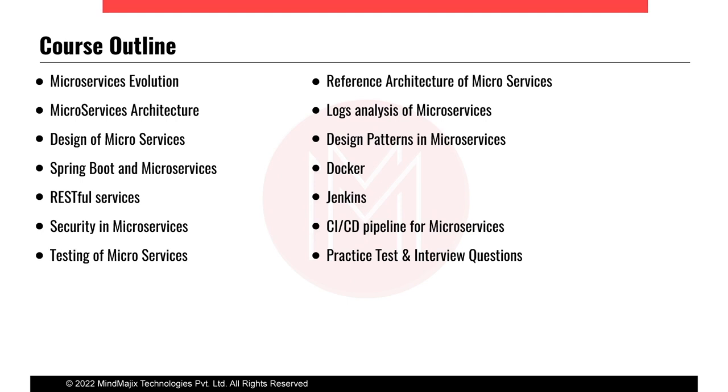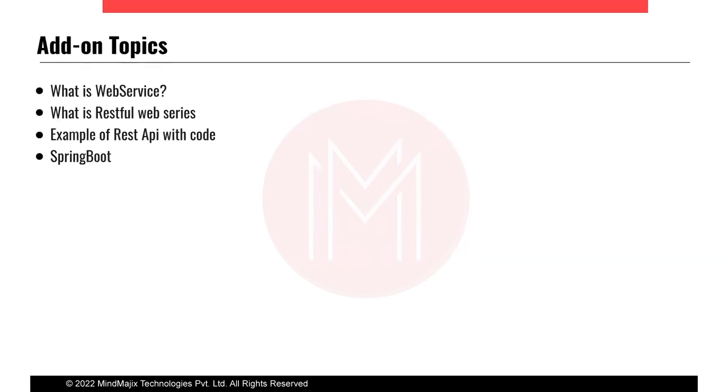You start coding and developing the application, and you just save it and it will deploy into production, so you don't need to deploy manually. These are some different advanced topics we'll be going through, and in the end we'll practice and test interview questions for microservices. So this is the course outline for microservices, and I have added some add-on topics.